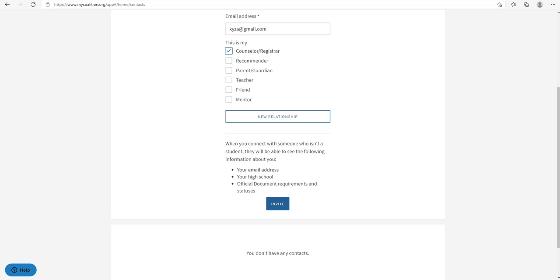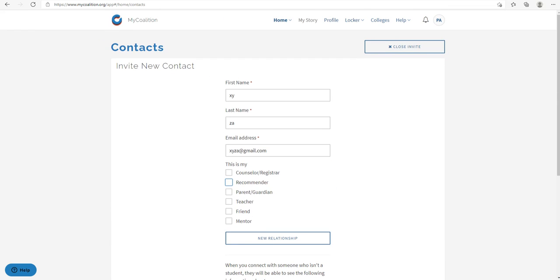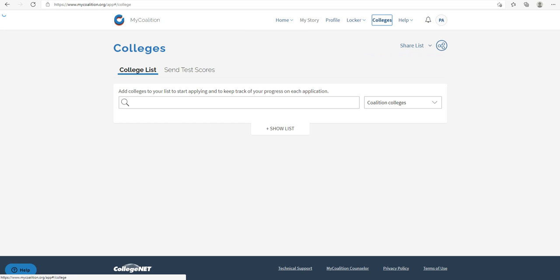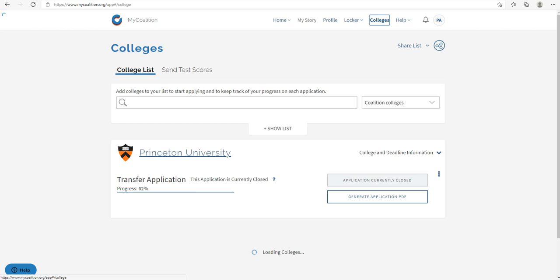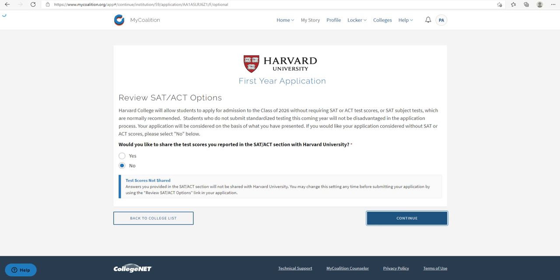In most cases, this is something like this. You can choose two. So if your counselor is providing you recommendation letters, choose these two. If your teacher is providing you recommendation letters, choose these two. So yes, you have to first invite them, then they will join Coalition through your link, and then you would have to request them from here.